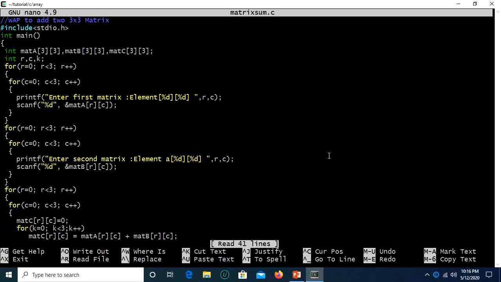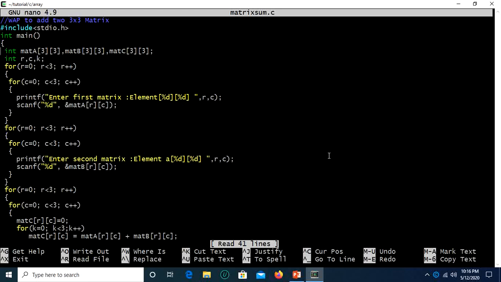Now, you know what a matrix is. A matrix is a structure which has a particular number of rows and columns, and while adding matrices, the corresponding elements of the two matrices are added together. Now I have declared one matrix as matrix A and its size is 3 by 3. Why 3 by 3? Because our program is to add two 3 cross 3 matrices. When we add two 3 cross 3 matrices together, the resultant matrix must also be a 3 cross 3 matrix, no doubt about it.